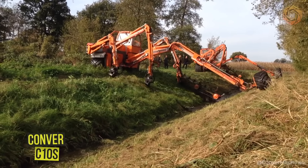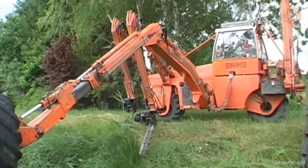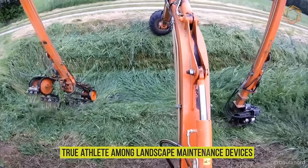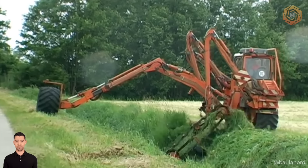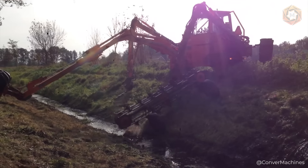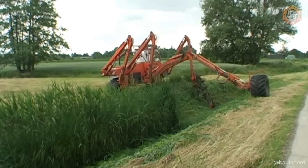The Converse C10s is a three-wheeled self-propelled machine — a true athlete among landscape maintenance devices. It goes through narrow passageways and climbs steep slopes with ease. Ideal for working in hard-to-reach places, whether it's maintaining parks or cleaning water bodies, this machine can perform aerobatics where others only dream of a chance to pass.